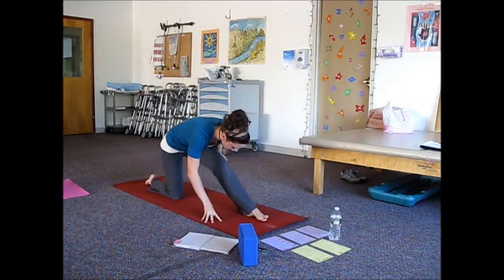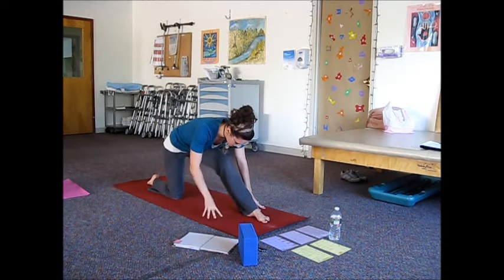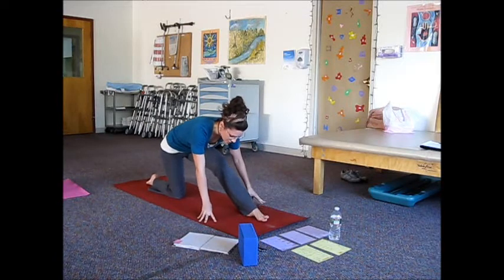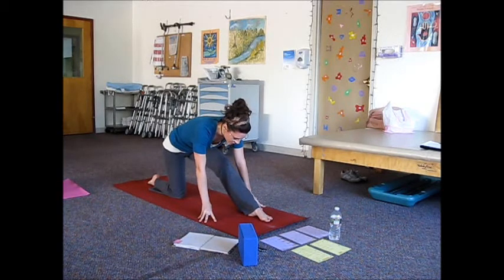Try to release the upper body over the left leg, but don't lose that posture. Still trying to pull the shoulders back, maintain that opening through the chest. Especially important to keep that focus on the breath. That's what's going to help to keep our mind present, keep our thoughts from wandering.